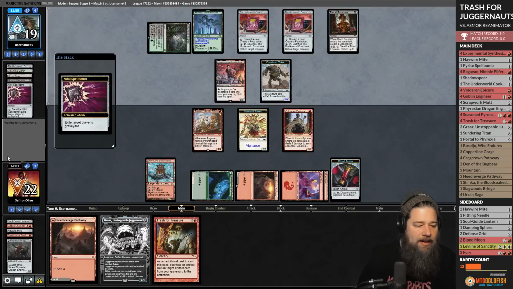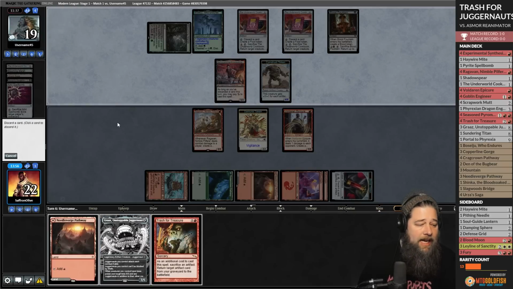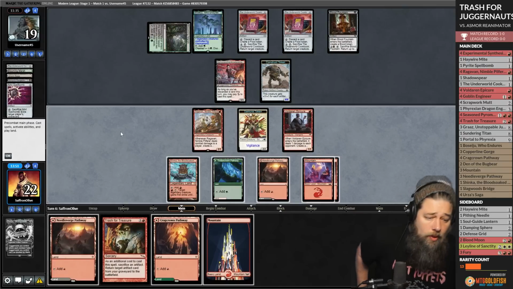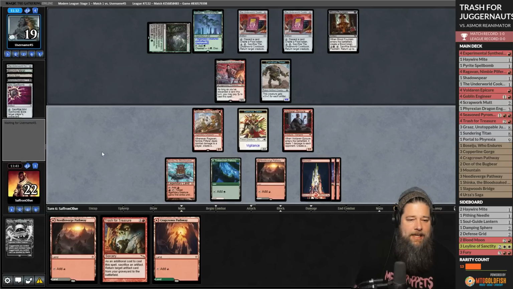Gonna draw a card, exile our graveyard. Yeah, I guess I want to get rid of the Phyrexian Dragon Engine. Passing. Discard the Graaz. Draw a card. Ugh, more lands. Into even more lands. Oh boy. Well, Mountain. Pass the turn.